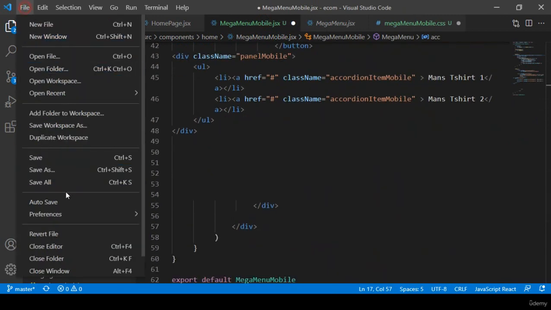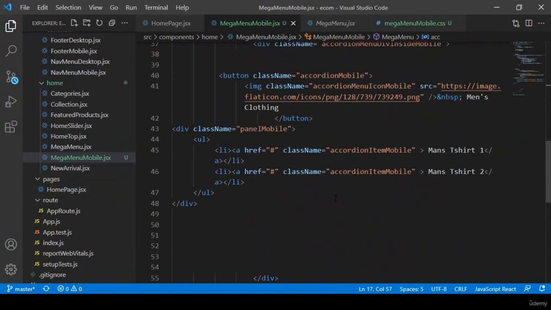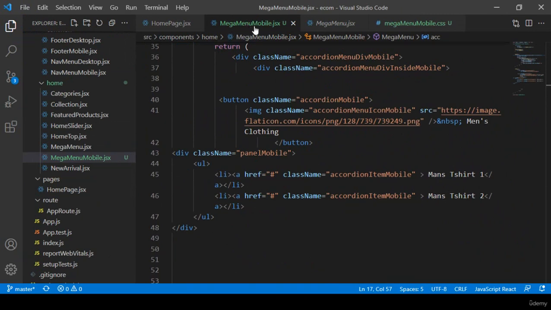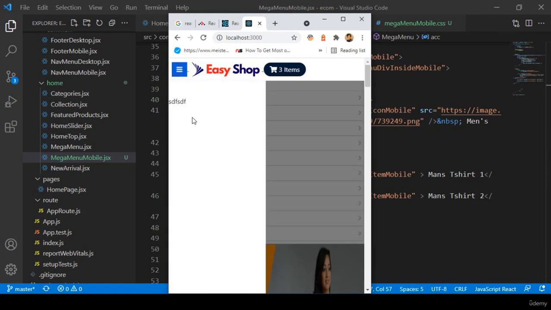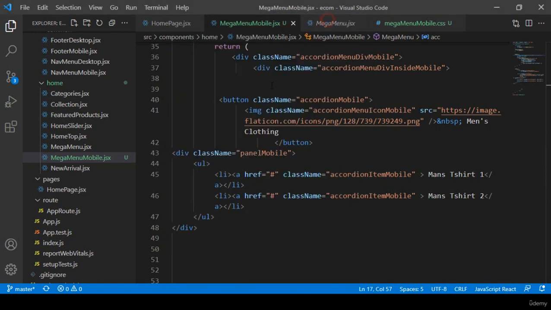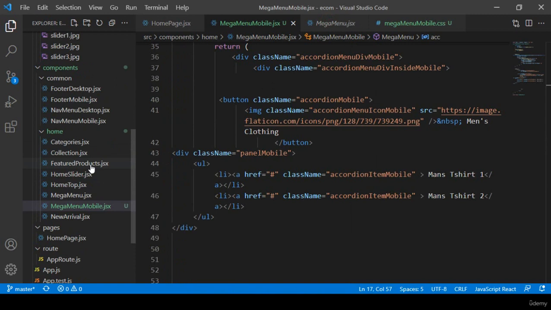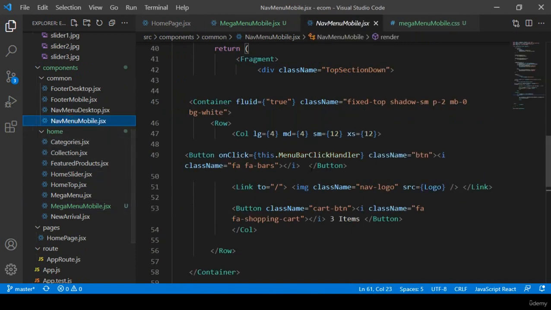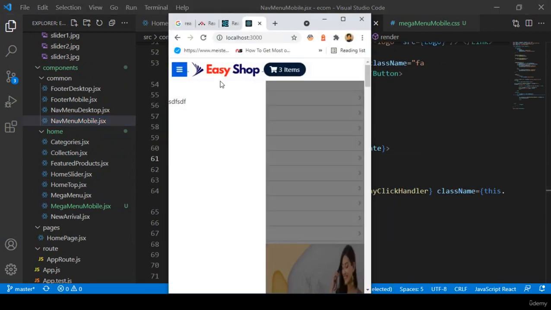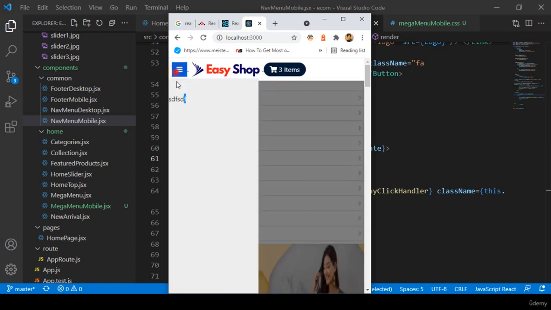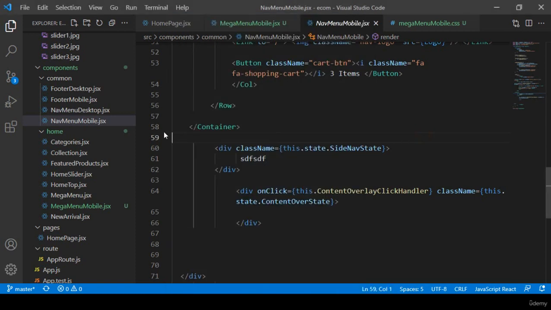So now if you click save all, and now I want to load this menu, that means the mega menu mobile. I want to load it in this menu area. That means here it should be loaded. If you want to load those things in here, then what exactly you have to do? In our mega menu, there is a nav menu mobile, right? Into the nav menu mobile, here I have already loaded some of the text, you can see. So for that reason this text is visible. Now into this text area, I want to load this component that I have created as a mega menu mobile. So now let's load it.